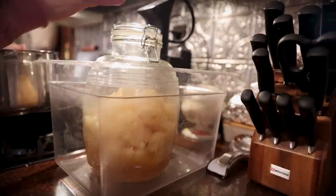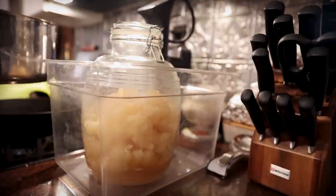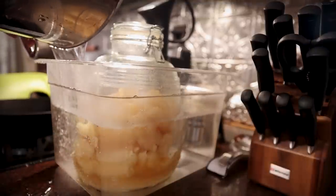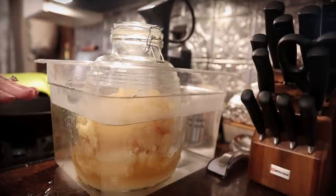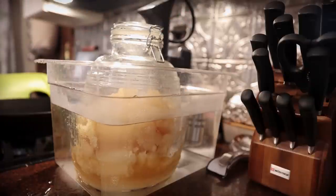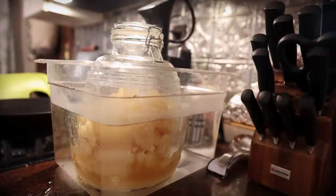Okay, so this is a sous vide pot. This is a temperature. Maybe you can see it. It's kind of like I got a core down in there and it heats the water to a constant temperature. And you can put things in it. And it'll just hold a steady state temperature of 104 degrees till I want to be done with this. So you don't want to heat honey ever over like 110. It kills off all the beneficial nutrients and bacteria and all of that good stuff, and we don't want to do that. So I'll just set it at 104 and let it become liquid honey again.